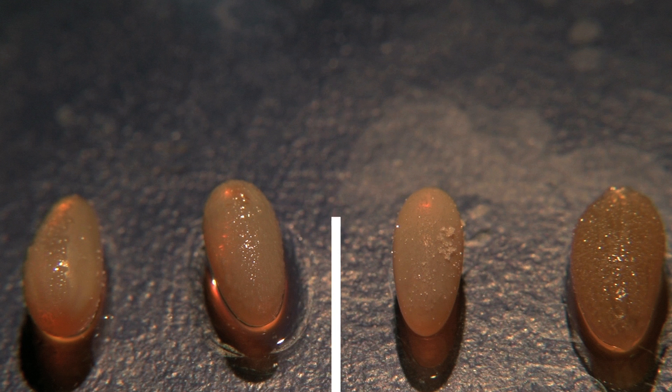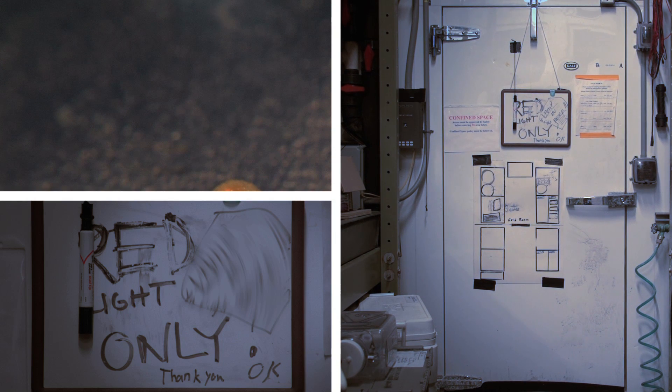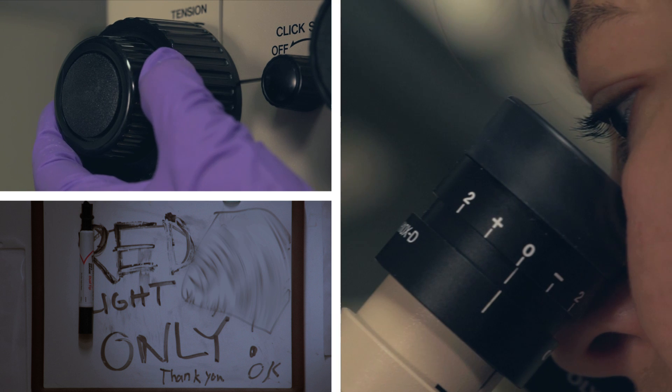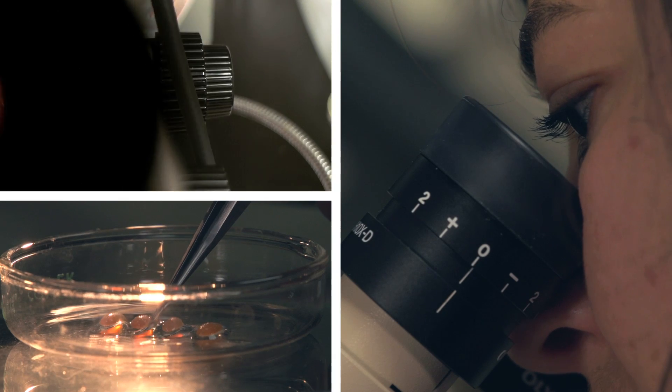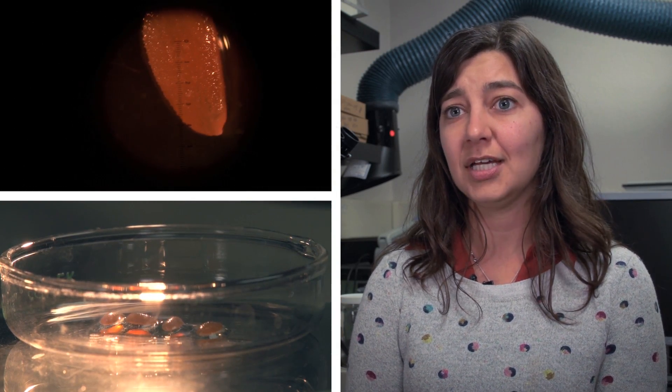It turns out that an Epistateuthis was so comfortable in this environment that it left a surprise at the bottom of the tank. The eggs were carefully removed from the exhibit and transported back to MBARI, where they can develop in peace. It's been at least a year now that they've been developing, and they're not ready yet. It may take two and a half or three years for them to be ready to hatch.